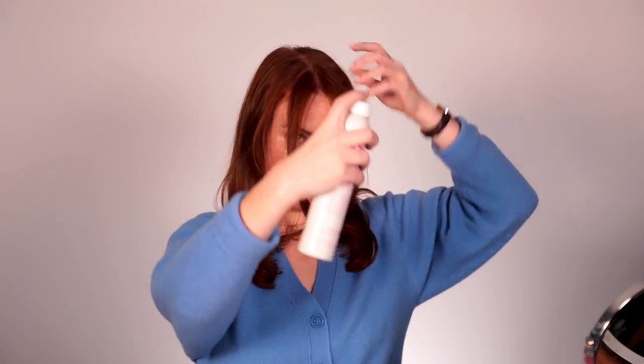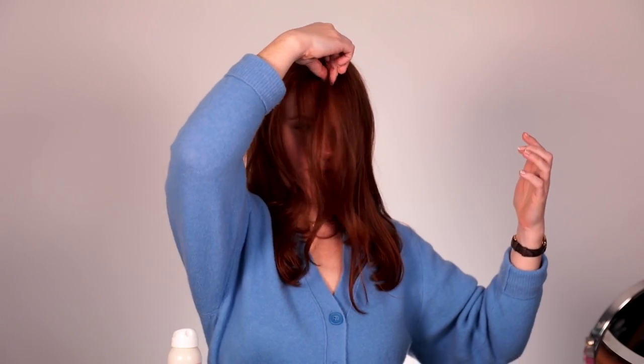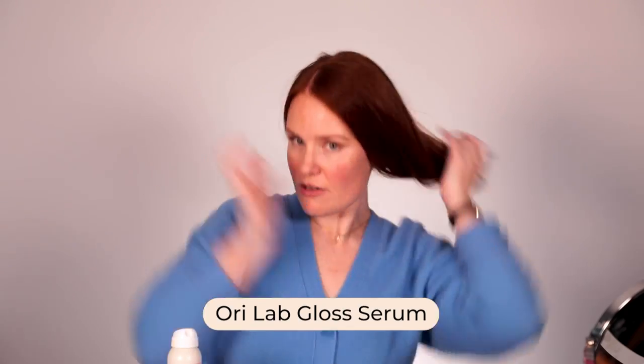Something you might see hair stylists do is this kind of pinching thing — you want to set the hair into an in-and-out shape rather than pulling it back. Get a little bit of dry shampoo or texture spray and put a tiny bit in the front pieces. If you want to refresh this style on the second or third day, you can use a hot air brush or Dyson Airwrap on dry hair — you don't have to go from damp. Any heat applied, then chuck the rollers in. Dry shampoo for oily roots and it's like freshly done hair. I also like to add a teeny tiny bit of shine serum — the Ori Lab Gloss Serum — through the ends and front pieces, because dry shampoo and texture spray can leave hair looking flat and matte, whereas I'm after healthy, shiny, swishy TV commercial hair.